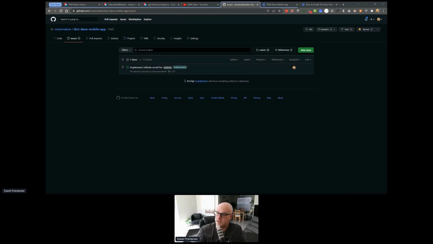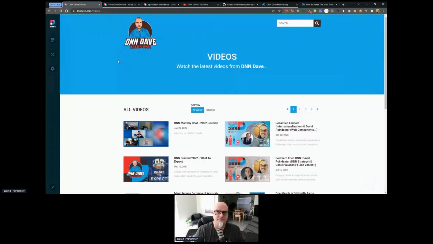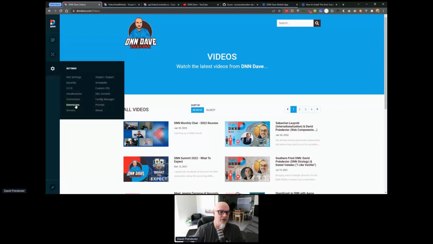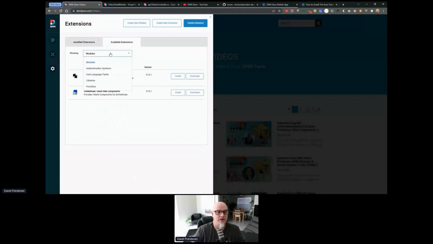What about authentication? Okay, so in the case that you need authentication, you can leverage JWT, which is built into DNN. By default, it's not installed as an auth provider, but you can install JWT. I think it came about in 8.0.0. So anything from 8.0.0 above, you can go into extensions, available extensions, and go to, I can't remember if it's in, I think it's in providers.